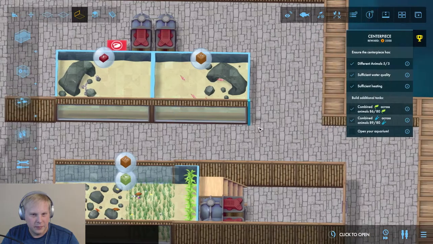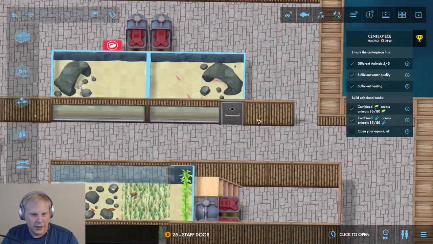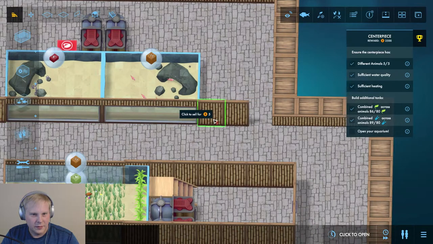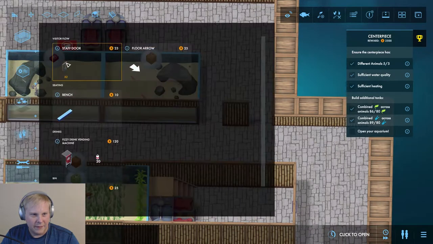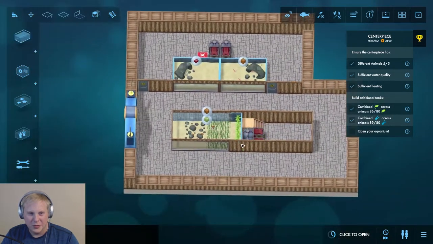Close that off. Close that off. Build a staff door there. And... A staff door there. Okay, sorry that took so long. I was just being a dum-dum.